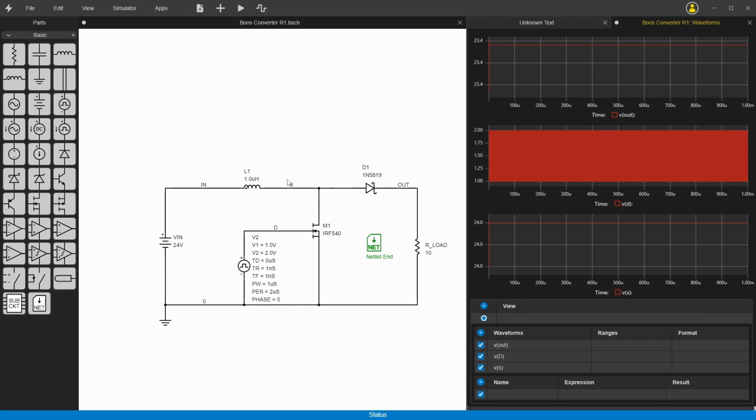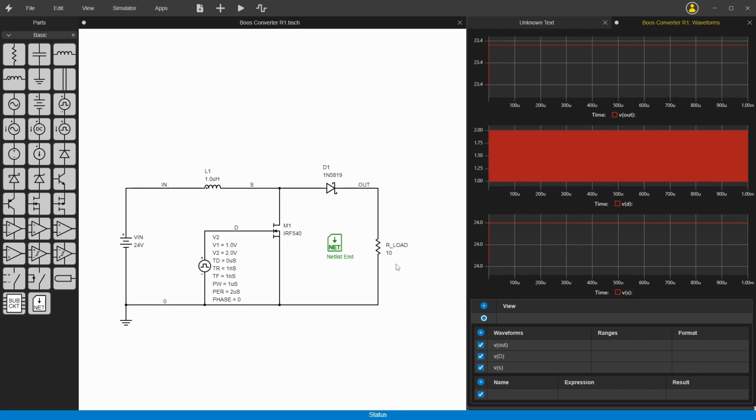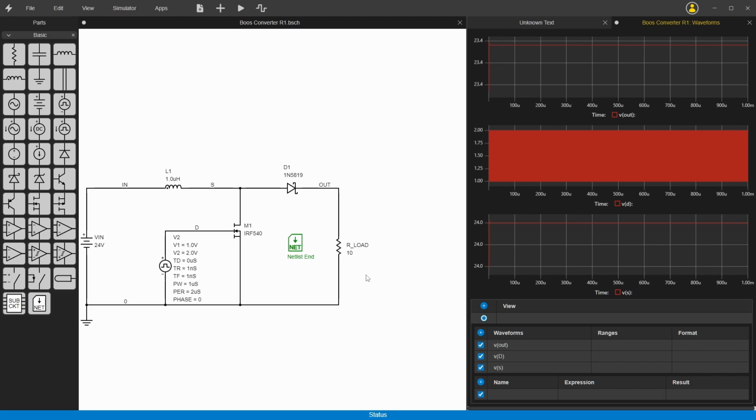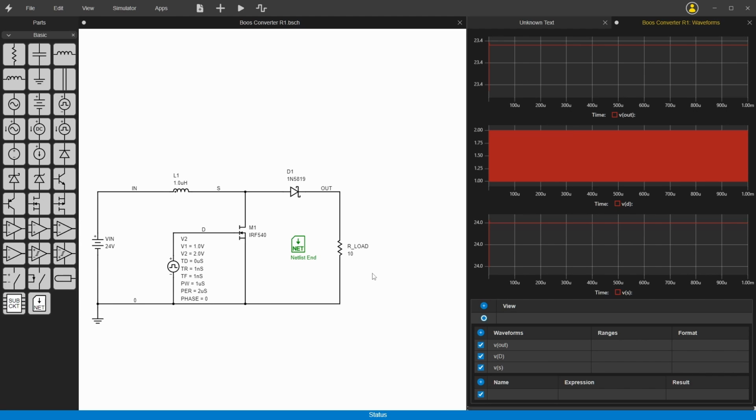One is we want to get this to actually be switching, and then the other is we want to add some filtering on this output and some initial conditions so that we can have it start off at 0 and see the output rise. So to scroll from left to right, I'm going to hold down Shift and use the scroll wheel on the mouse. And then to move up and down, you can just scroll. And then if you want to zoom in and out, it's the Control key, zoom in and out.